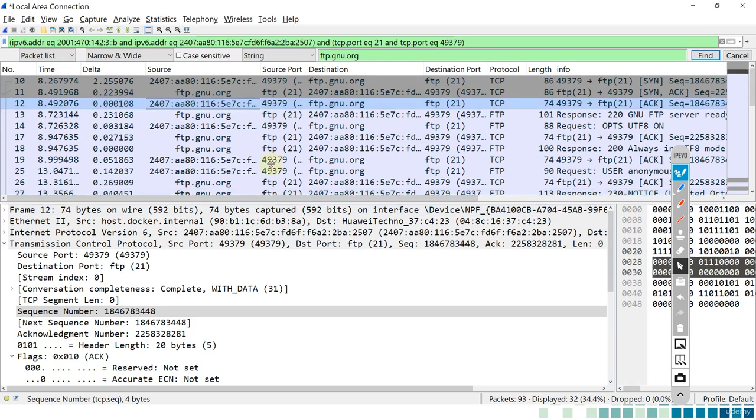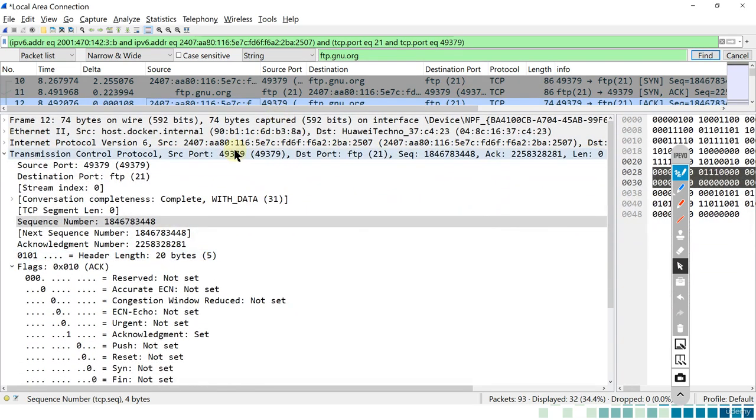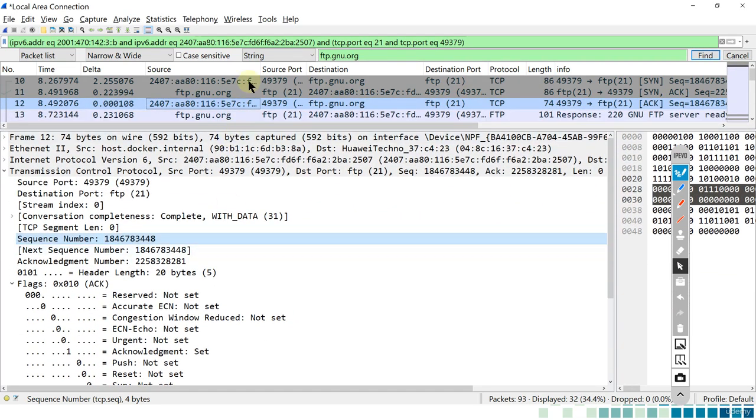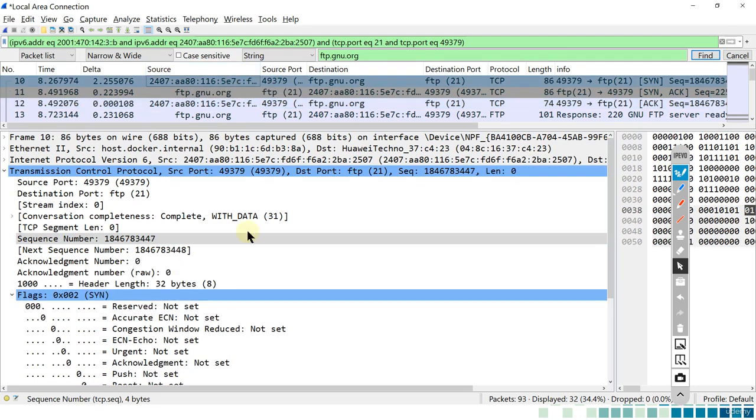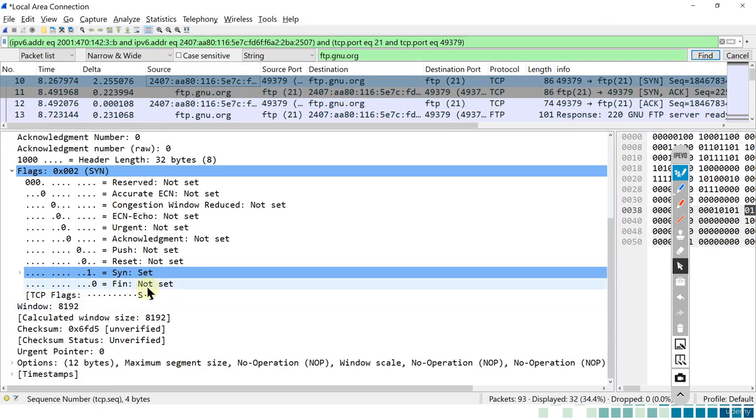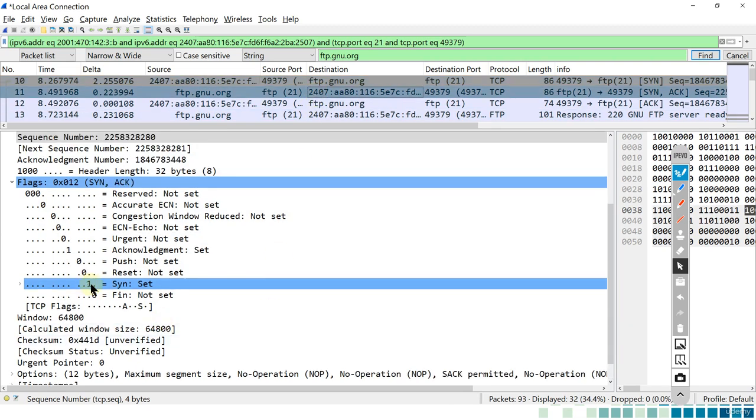Before I proceed, I can show you some other flag options here. For example, in the first packet, as you can see, the SYN flag is set and all other flags are 0. In the next one, the SYN is set and the acknowledgement is set, because the destination, the FTP server, not only acknowledged but also wanted to sync with my client machine.